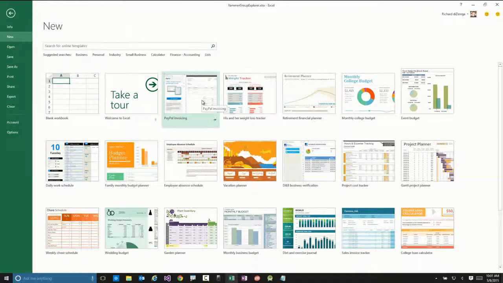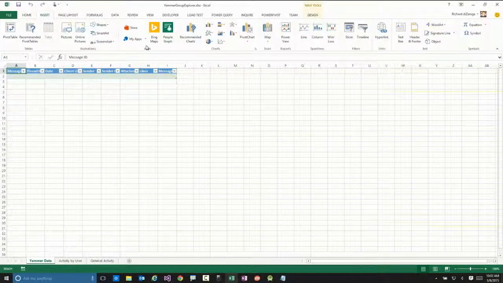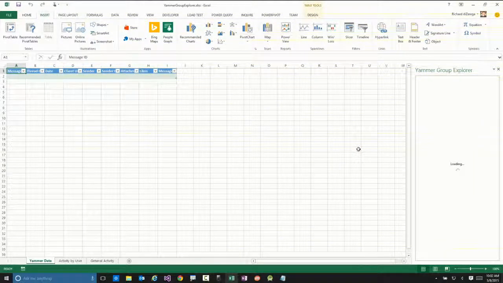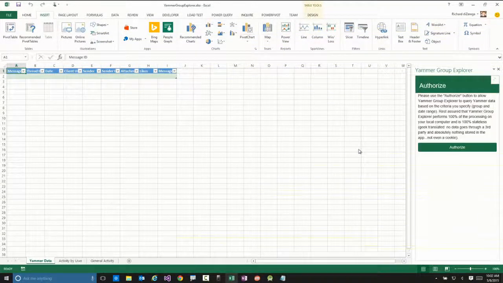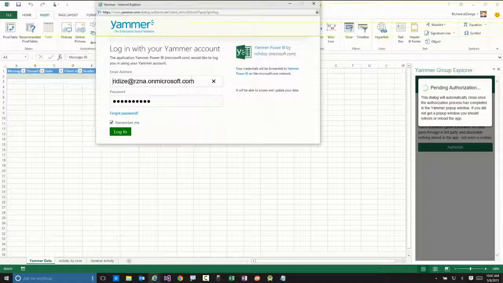We have things like PayPal. Why shouldn't we have Yammer in there? I feel strongly about that. So what I'm going to do is I'll go ahead and launch the app in here. It would normally be automatic, but in this case, for this demo, it's going to load for us. It's going to be the same process. And again, as we get that consolidated authentication experience, this little pop-up window will eventually go away. This is kind of just a requirement for now.